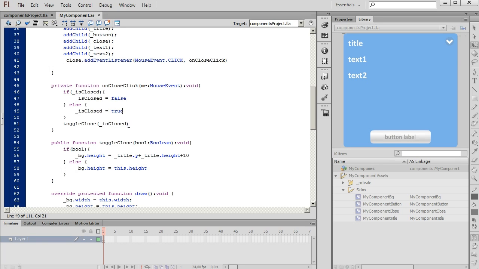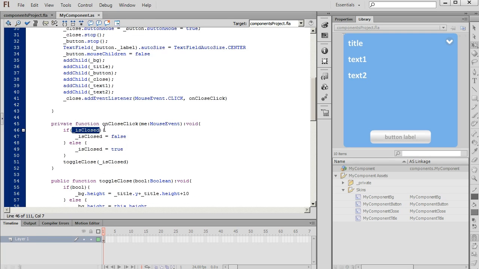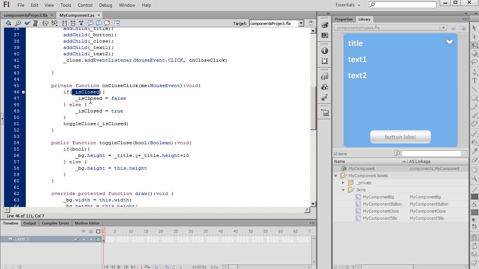What this handler actually does is evaluate this boolean that we set up here, and if it's one state, it should switch it to the other state, and the other way around, and then just reevaluate the functionality after we've switched it.